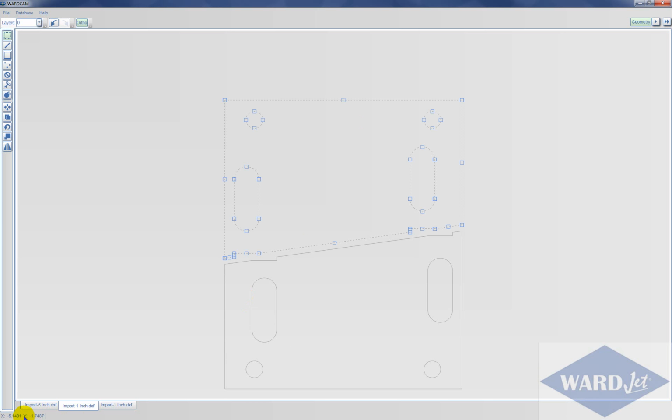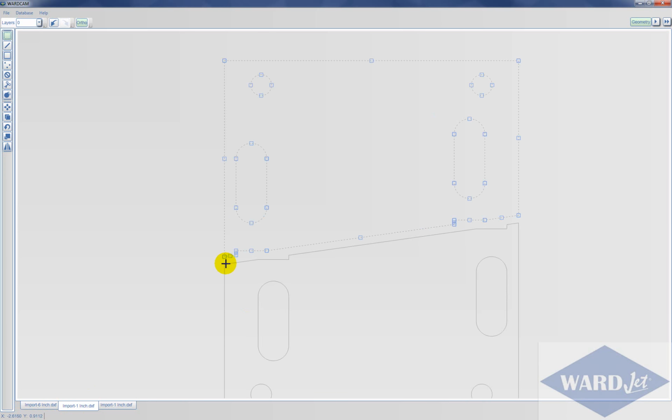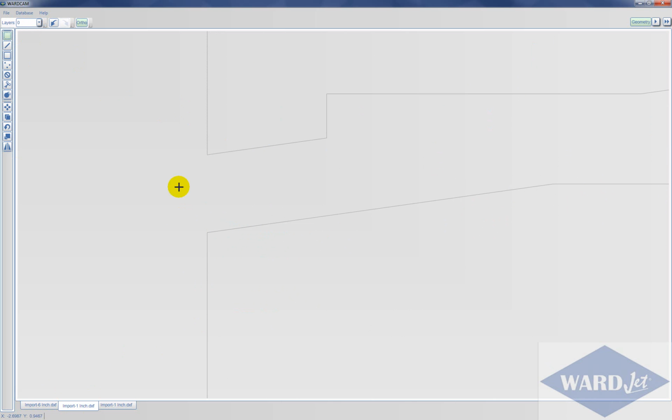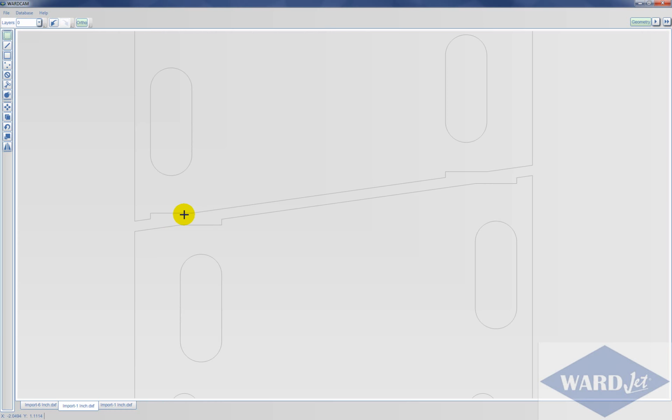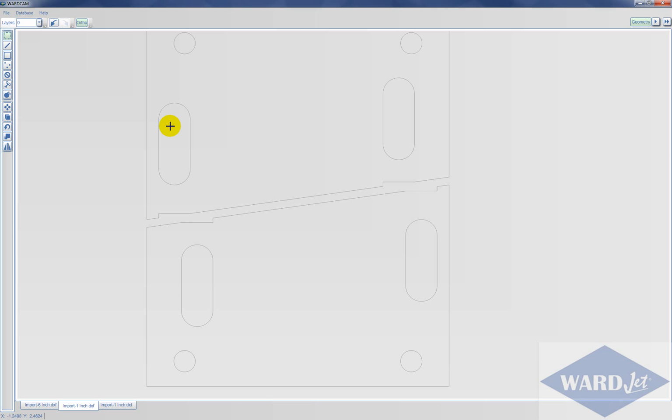I can use these coordinates down here to get an idea of the gap that I have between these two parts. So if I zoom in a bit here, and I'm just going to hit escape to deselect everything here. And then I hover my mouse over this corner here. I can see the y coordinate down here in the bottom is about 1.032, and down here it's about 0.91. So we've got about 0.12, a quarter inch or so, a little bit bigger than that gap between those two parts, which for abrasive cutting would be plenty. So that's the move and rotate commands.